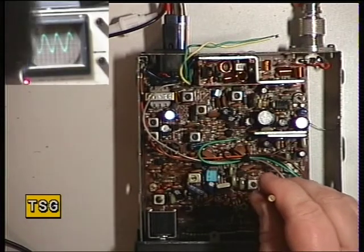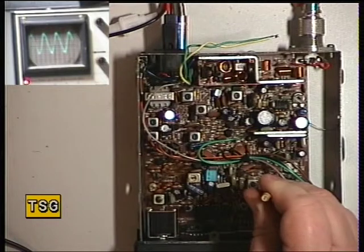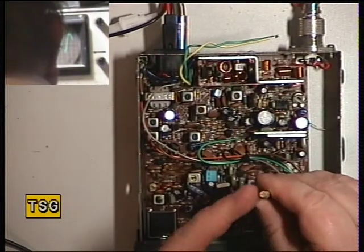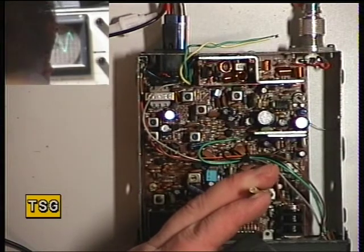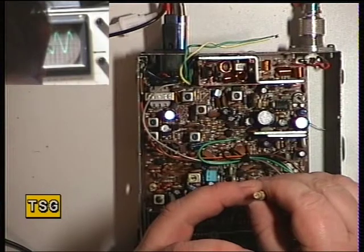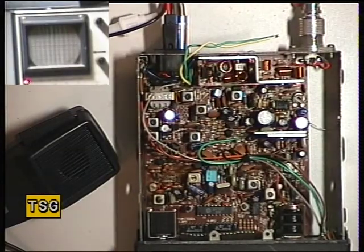That's the detector showing. And we'll just see whether we can improve that. And the answer was yes. That sounds quite a clean signal. Just switch the camera back to normal.